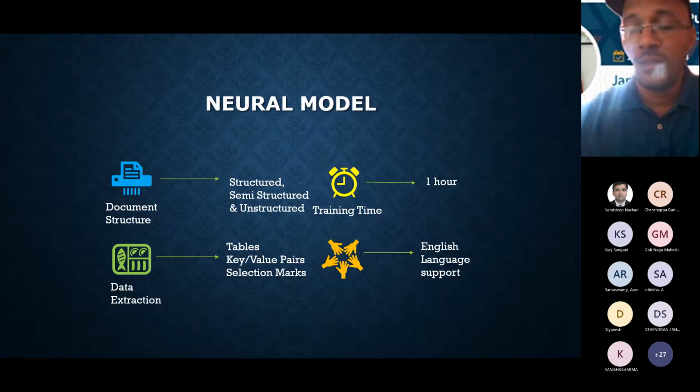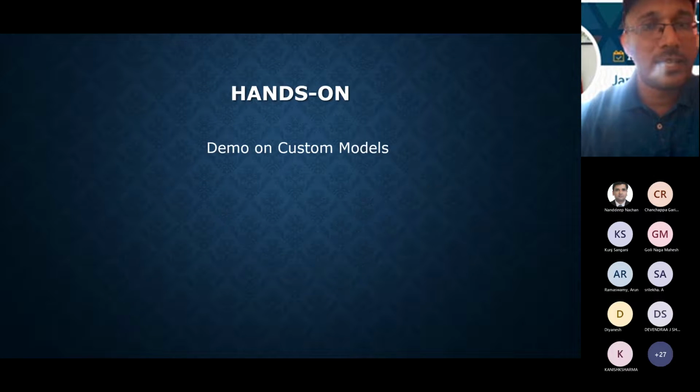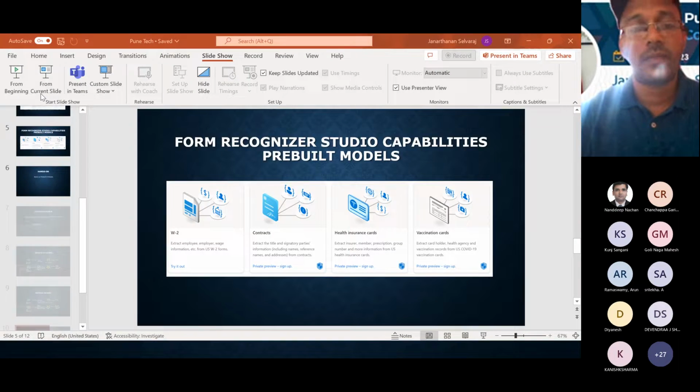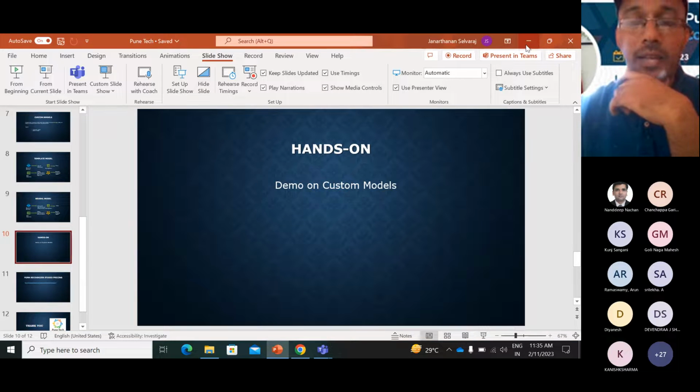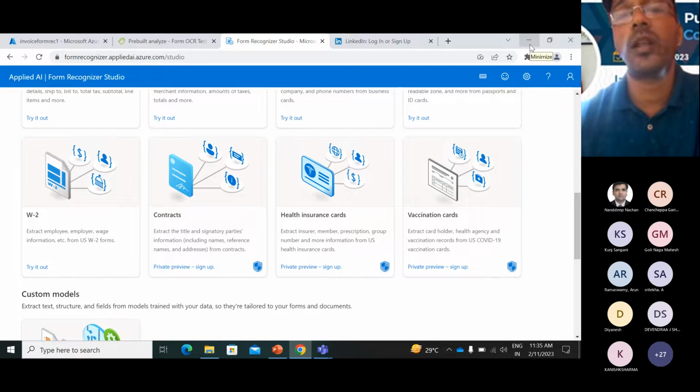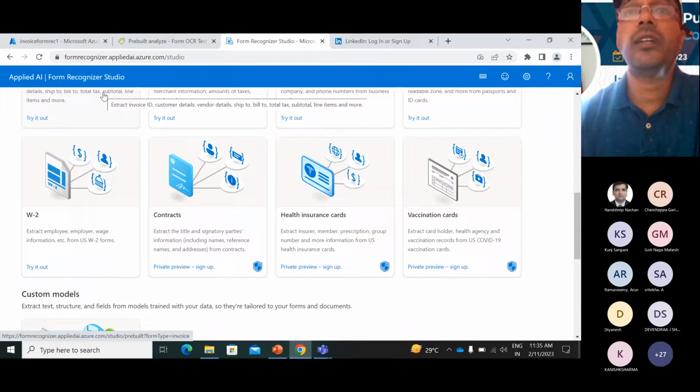So without any delay, we will see some hands-on related to the custom model. For this, let me go through one by one. The overall flow I will explain under the custom model training. If you notice, first I have to take some 5 documents. I need to store them under one storage. Whenever you need storage, obviously we need one container to store all your documents. The document format could be PDF.